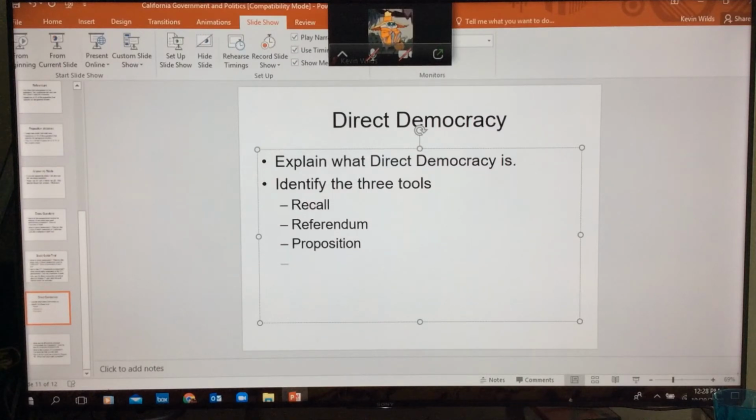So like we had in the video before, recall Gray Davis, Prop 13, or you can use the props that are on the ballot coming up, or the ballot that was already passed from this last election. So you can use any examples. Just be sure to know what a referendum and a proposition is and know the difference. Okay, so you're just going to need to explain to me and give me examples. So be sure to do those things when we're talking about the direct democracy question.